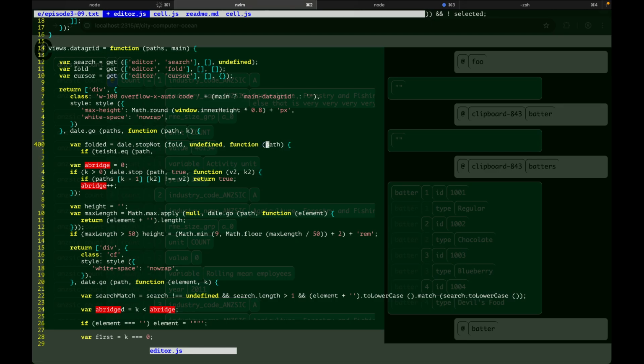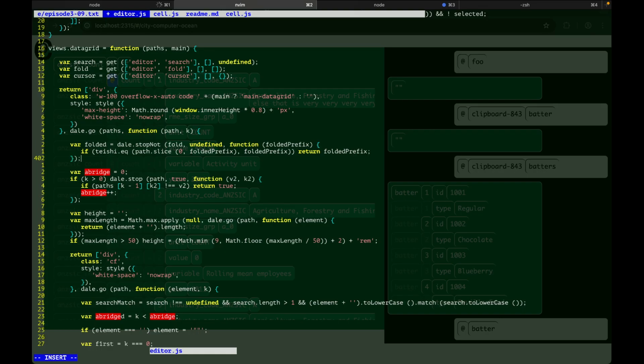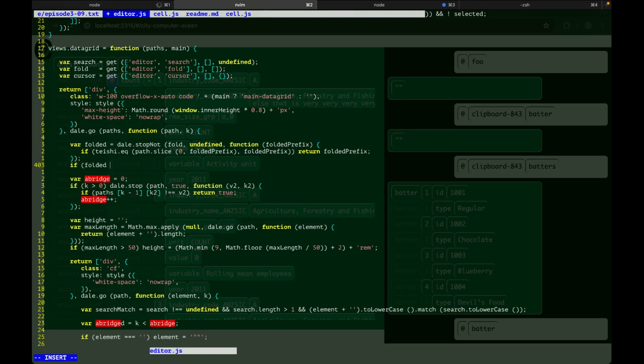Well, the folder prefix. Return folder prefix if folded.